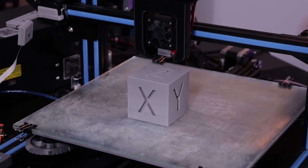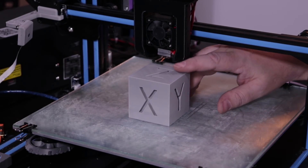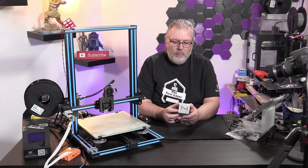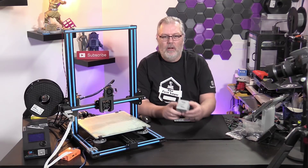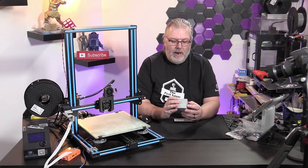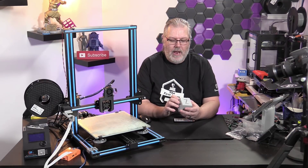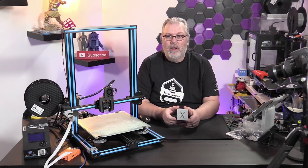So there you have it — all printed up is our 60 by 60. I've got a collection of these things now. I don't know what I'm going to do with them all, but I'm really happy with the way that came out. The print is beautiful. All of the sides are gorgeous. There's no real flaws — it's nice and smooth. Even though it was done at 0.2, yes, you can still feel the layer lines, but at 0.2 I can't complain about this at all. The top is really nice and filled in. I did do a 15% infill on this, which is a little higher than I normally do. But the overhangs came out really nice where the V goes in there, the X as well. Any little bridging that it had, it did a really nice job on. So I'm really happy with the way that came out.